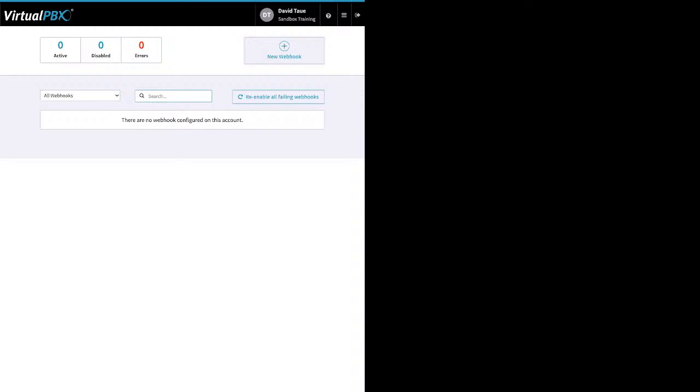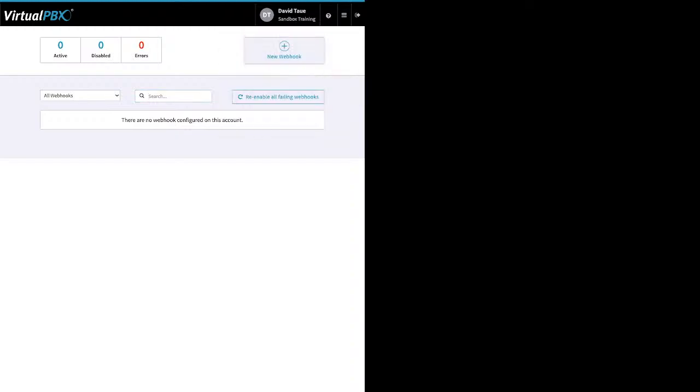Webhooks, plan-specific feature. This allows you to link Dash to other software. If you want examples of what we have done, you'd want to go to developer.virtualpbx.com. You actually want to talk to our sales team if you're interested in this. But yeah, if you're interested, I would say check out developer.virtualpbx.com just to see samples of what we have done.